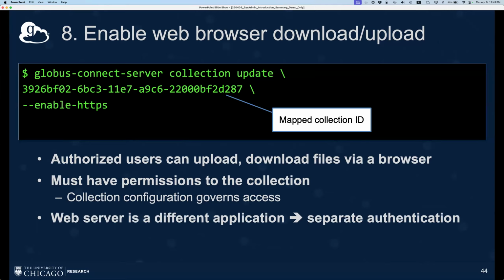Because this is browser-based access, the data download or upload is done using the web server that gets installed on the endpoint. So it's a different application, so it requires separate authentication. We're not actually going through the Globus managed file transfer path, which uses GridFTP and all of that. But it uses the same authorization layer, the Globus Auth service, to ensure that all the permissions and restrictions and so on are enforced. Okay.